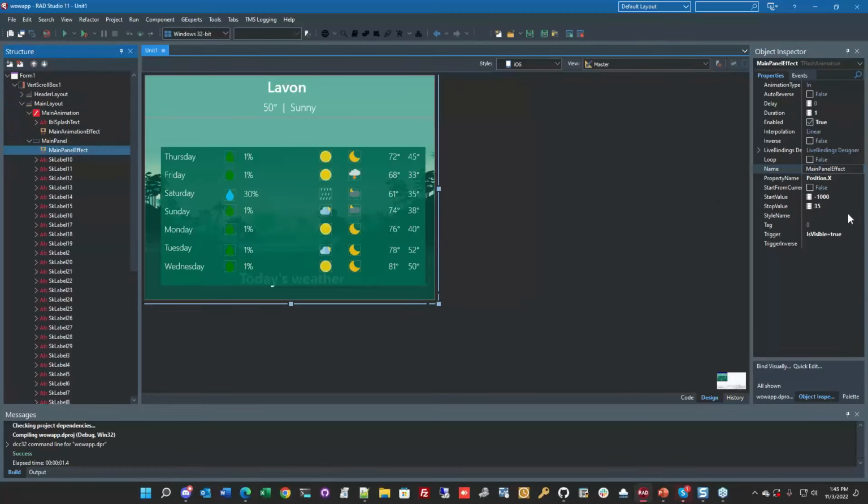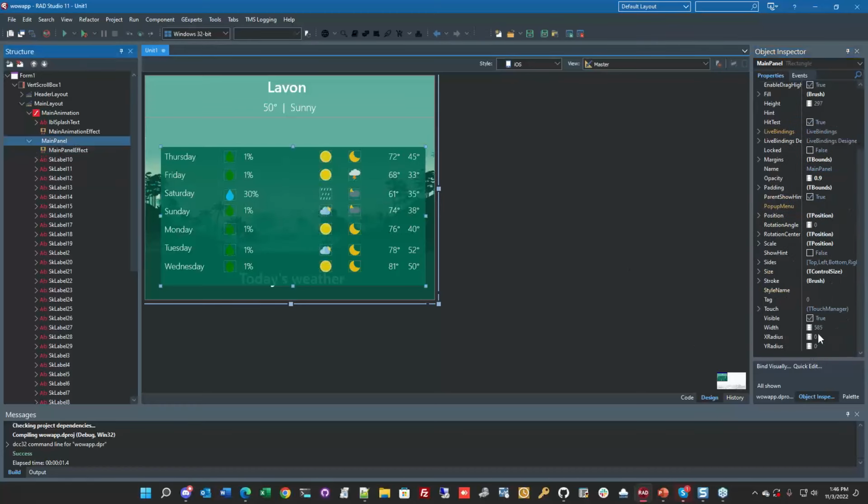I said on the position, create a new animation. I dropped it on from the palette, and I said, manipulate this property name, start with it being at -1000. In other words, it's off the screen. By the time the animation is finished, which takes 1 second, it will be at position 35, so it will be here on the screen. So it starts off the screen, and it then animates onto the screen. So you see that pleasing effect where it slides in.